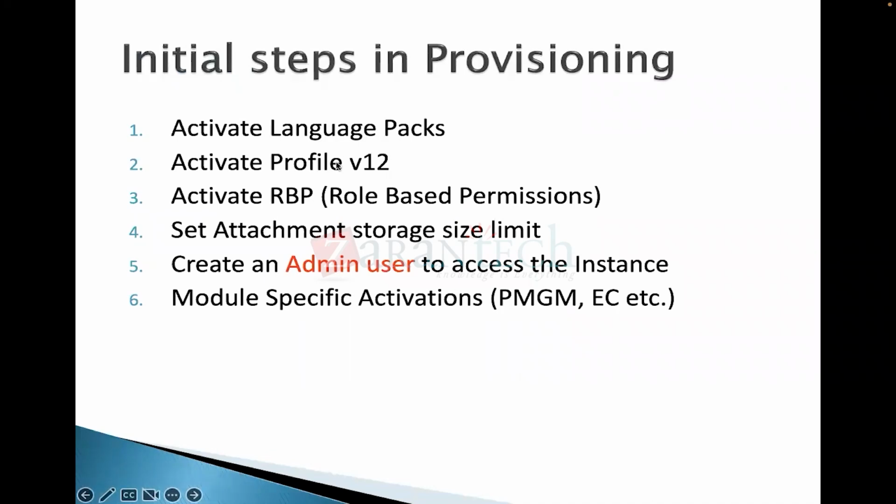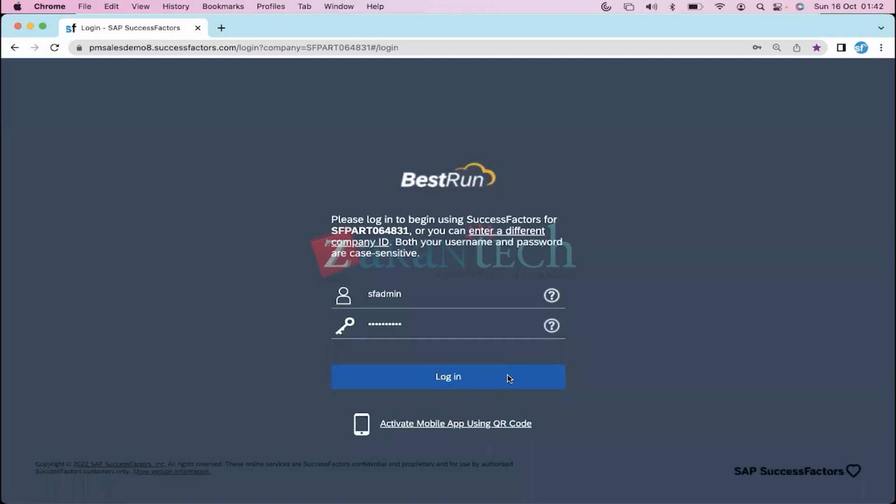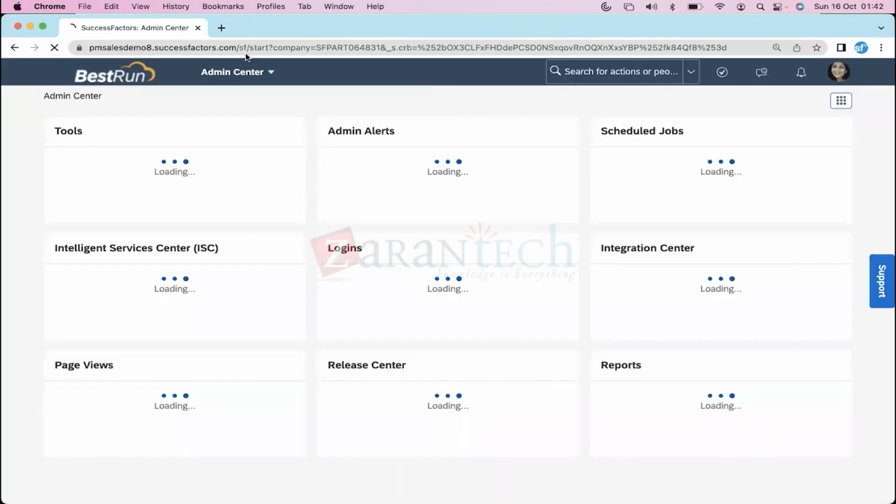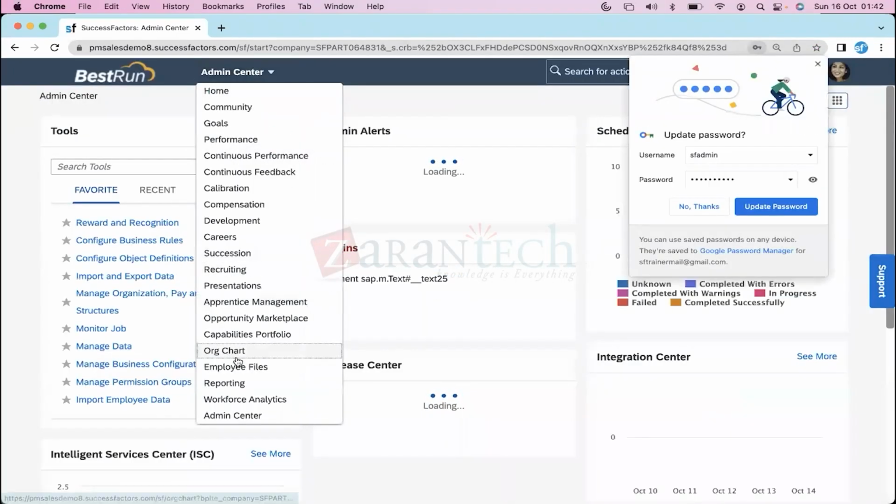Second, we have something called profile, where profile is a page where we will maintain all the employee data in SuccessFactors. So if I log in to this instance, as I've been showing you in the last week's sessions, we will have a profile on everybody's name.